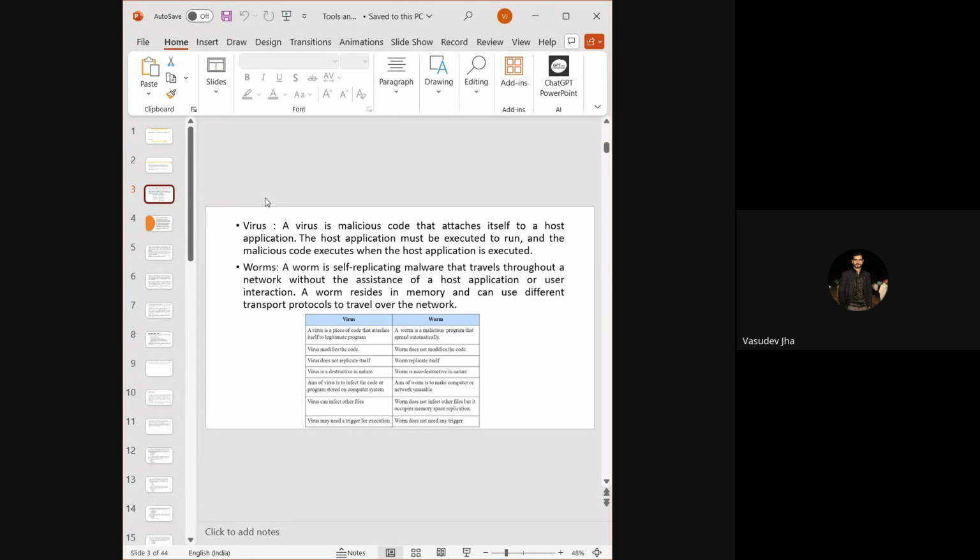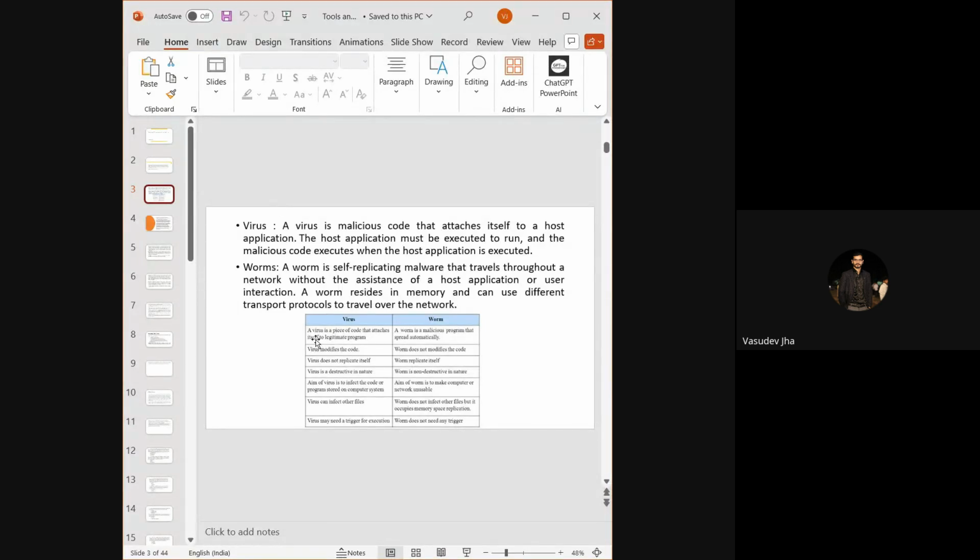Whereas a worm is something different. If I have sent you a virus, but that virus is attached to a non-executable file, it will become just a dot file. A virus can do nothing there. But in the case of a worm, what will the worm do? The worm will navigate into your system and find a proper place.